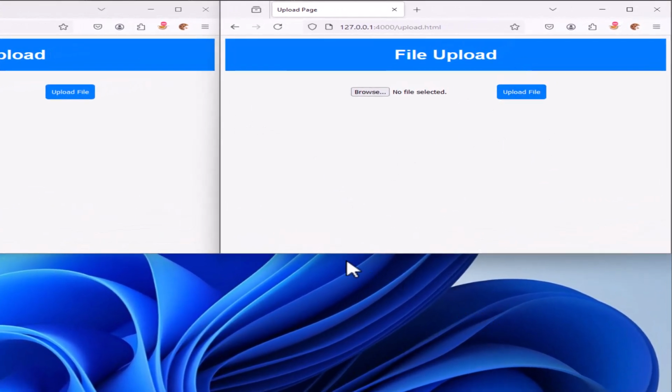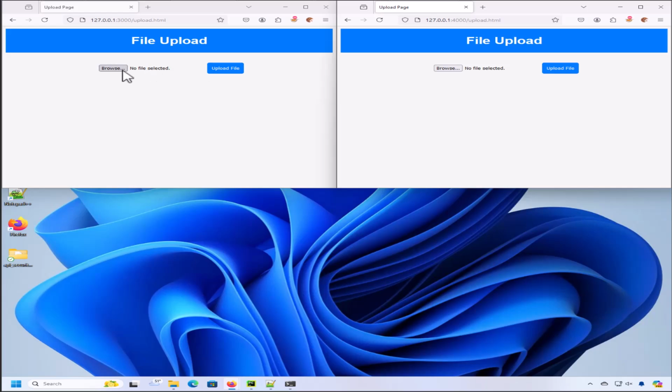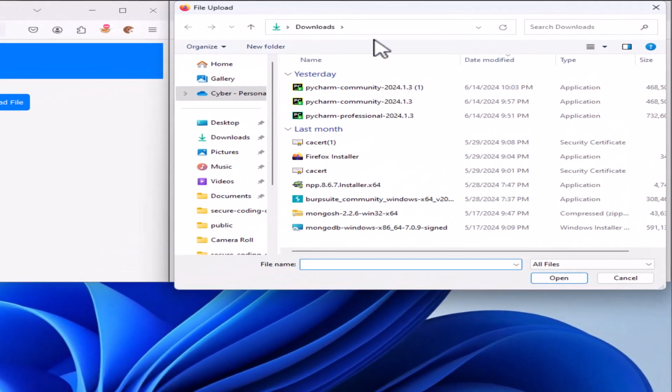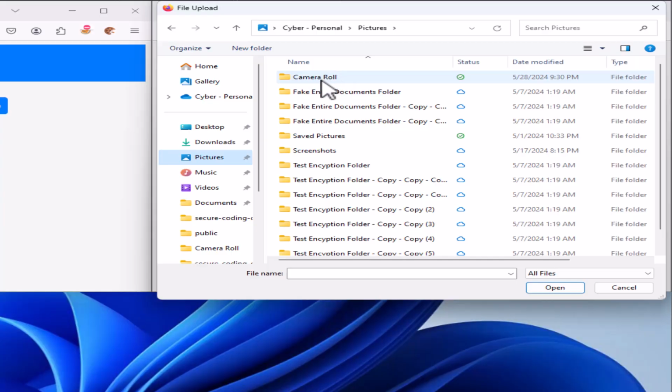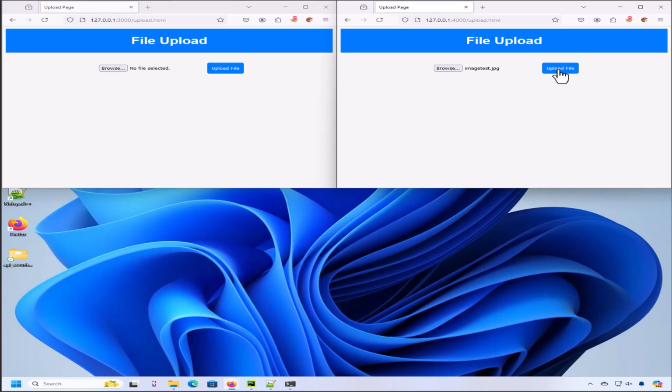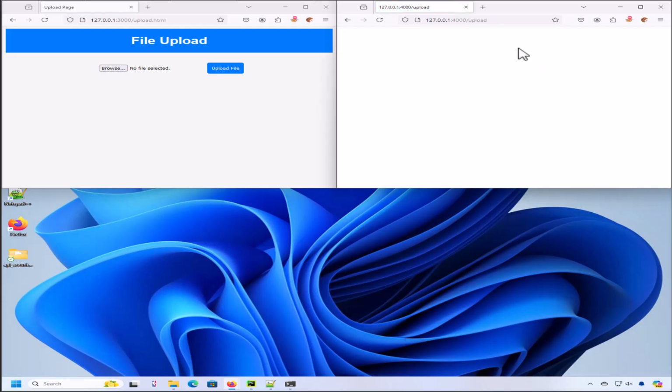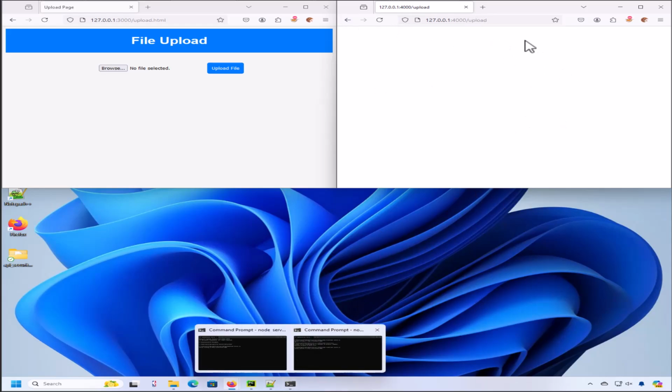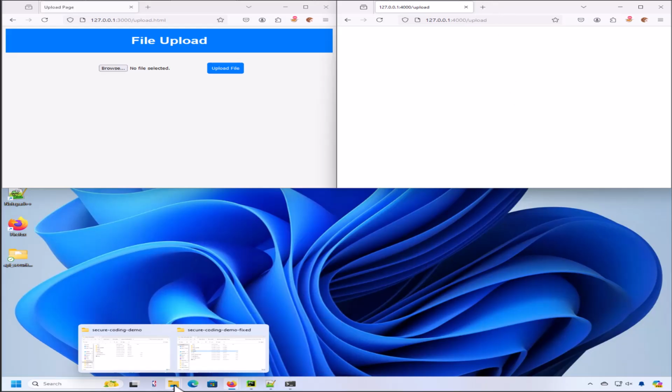Great, right? So notice that when we came here in the old vulnerable one, we actually uploaded an installation file and it worked. This shouldn't happen in the second one. That said, let's go ahead and check it out. So I'm gonna do the normal upload. I'm gonna go to pictures, pick an image, and let's hit upload and see what happens. That looks like it uploaded. I'm not sure why it's delaying. It should have given us that success message, but we can check to see if it's in there.